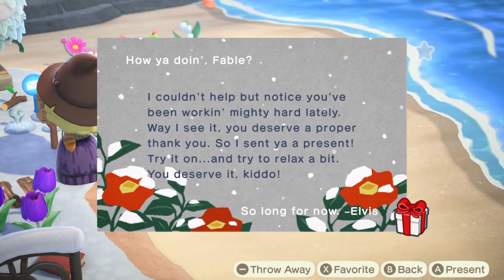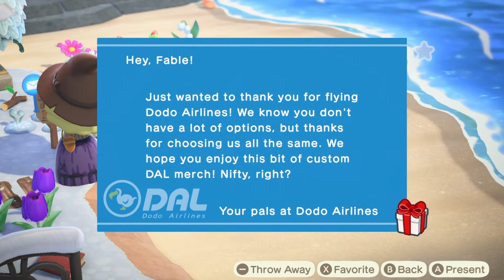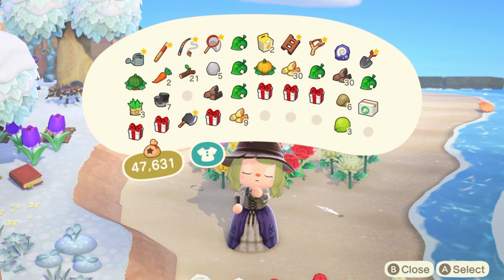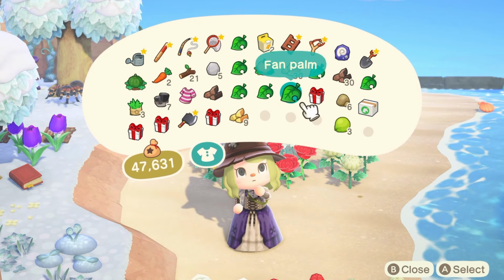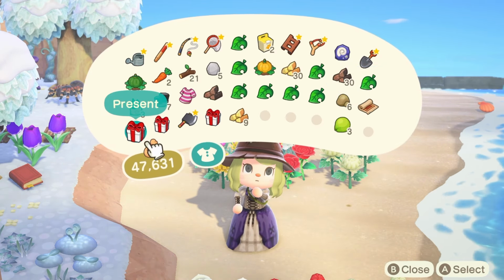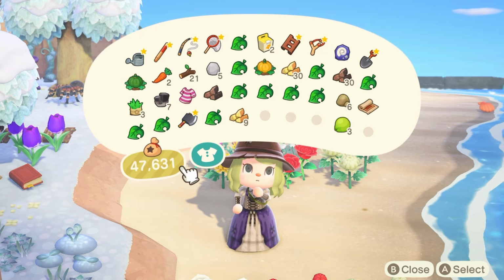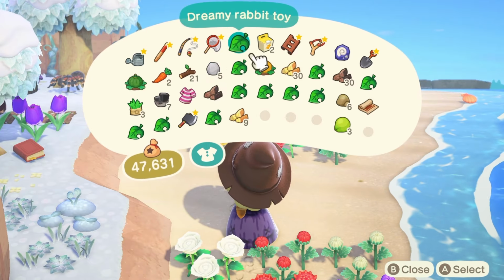We've got some stuff. We've got a little present from Elvis, something from Dodo Airlines. That's nice. Diana, so many people who love me and appreciate me. Does anybody else have a hard time with the fact that you have to go through your mail? You've got to get each of your gifts and packages, then go into your pockets and open each of the packages. I do this enough in real life. I have so many Amazon packages that come to my house that I have to open regularly. Can they not just be opened automatically when I get my mail?